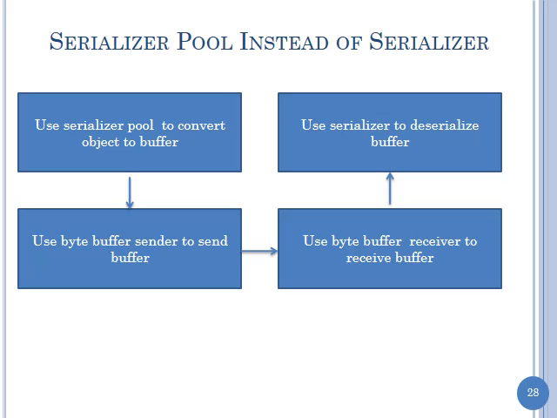Okay, what about at the other end, the receiving end? Can I use the same byte buffer for multiple receives? So I've got a byte buffer, I convert that into an object. Can I reuse the byte buffer for the next object I receive? Yeah, you've already copied the information. So these are all issues you have to deal with when you're doing serializers.